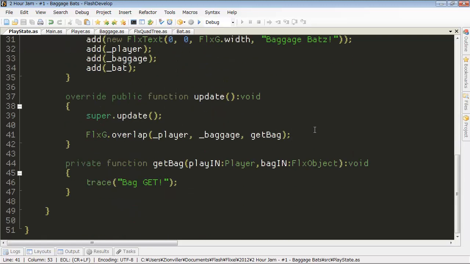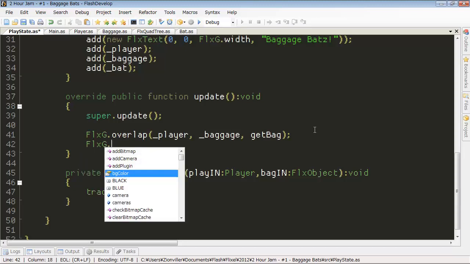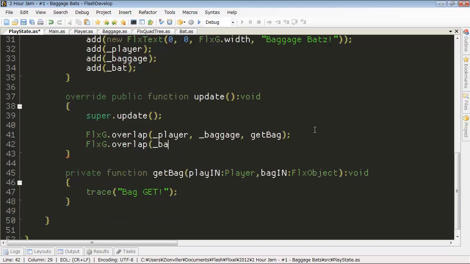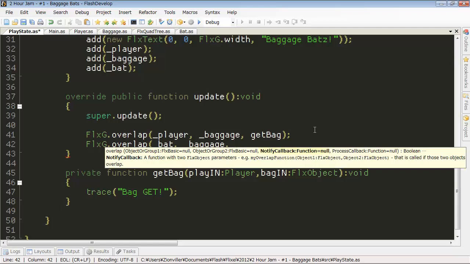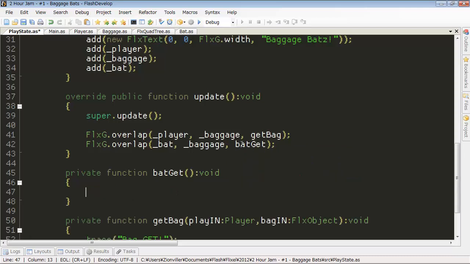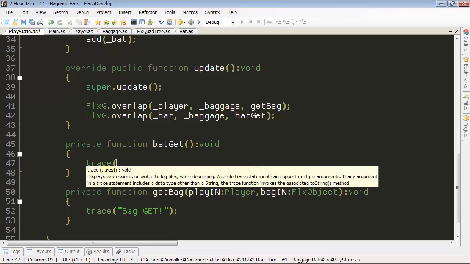Alright. And we'll have a check for when the bats overlap. So we'll do bat and baggage. And we'll call it bat get. And we'll create a private function, bat get, and we'll just trace bat get.